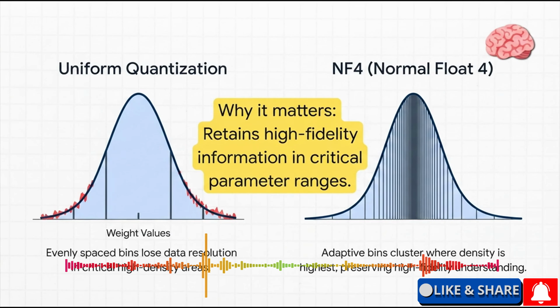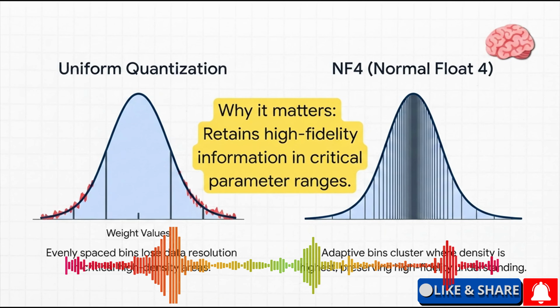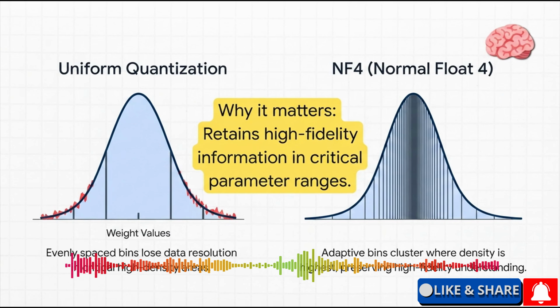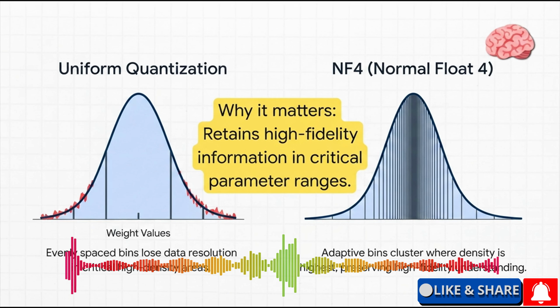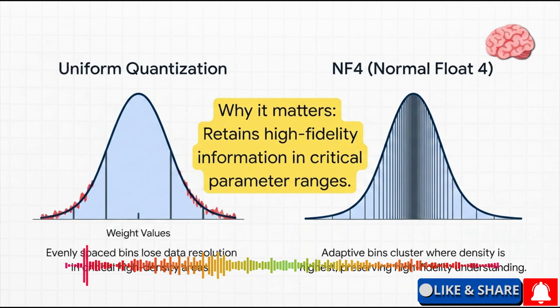Now, to handle the math without losing the model's intelligence, we use some pretty clever tricks. Because model weights naturally form a normal distribution, meaning they tend to cluster around 0, advanced techniques like normal float 4 or NF4 create customized bins based on data density. Instead of spacing the bins equally, it adapts to the data. This prevents mapping all your vital weights to just 0 or 1, which preserves the model's complex understanding.